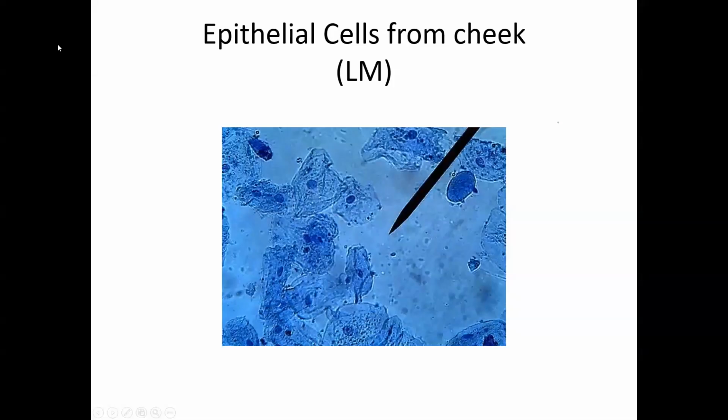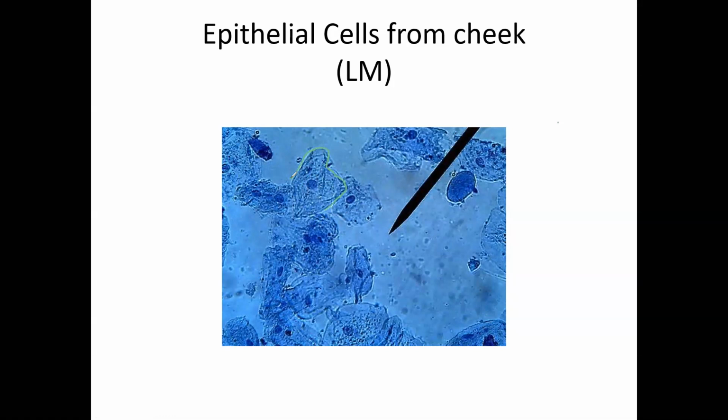So this is another look at cells. These are actually cheek cells. I believe that you guys still do this in lab, if you're in 1015. You take a swab of your own cheek cells using a toothpick, and then you stain them. This blue color is a dye that's used, and you put them under a microscope and you can actually see them. And this is exactly what they look like. So these are epithelial cells, or the cells that are on the top layer of skin.